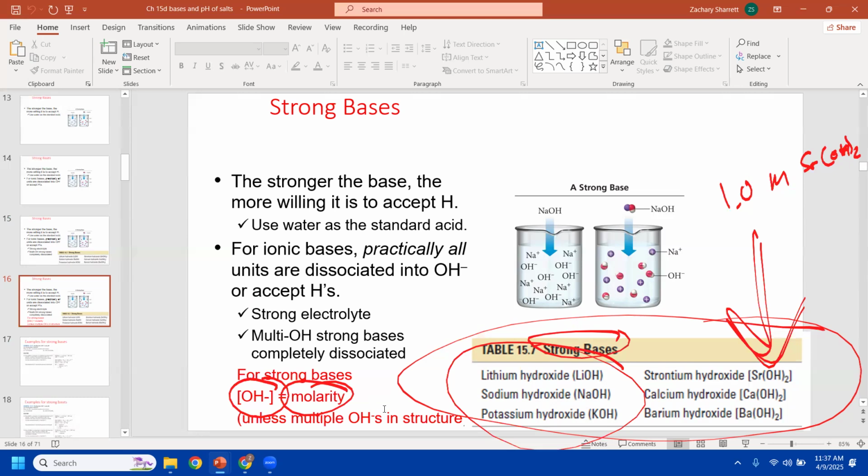Because 1 mole of this Sr(OH)2, so this is like gloves versus hats, right? If we have 100 people and they all take off their hat, we have 100 hats. If we have 100 people and we all take off our gloves, how many gloves do we have? 2 times 100, so it's 2 times the amount. So in this case, we would have a 2 molar OH minus concentration. And if I asked you to find the pH of this solution, you would use the OH minus of 2.0 molar, and then you would either find the H plus and do negative log of H plus, or you could do the negative log of the OH minus, which gives us what, Meredith?